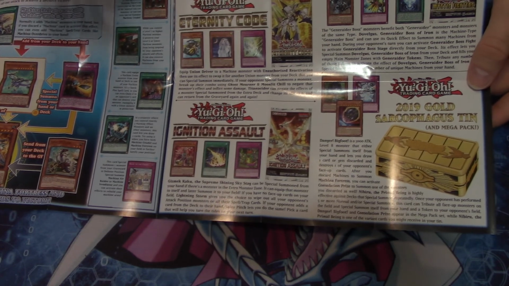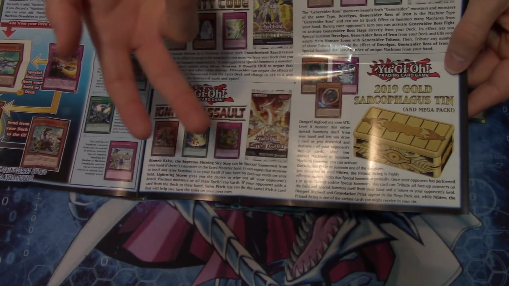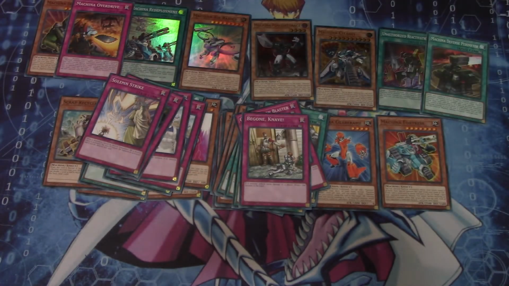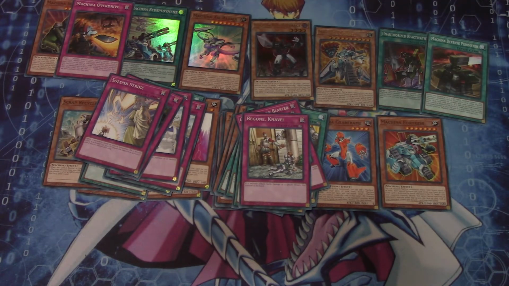Generators? I don't know why I'd run generators in here. And why am I going to run Bigfoot? Never. Okay. Bigfoot, why? Why would I run Bigfoot in Machina? Why? And then, so yeah, that shows you your basic combo. Scrap Recycler, from what I've been told, is going to be definitely used in this deck. So it's seen a lot more play.